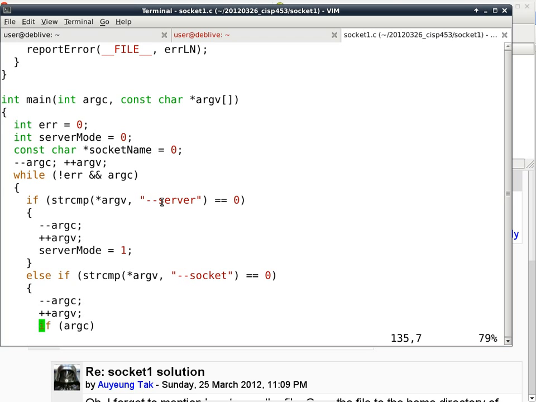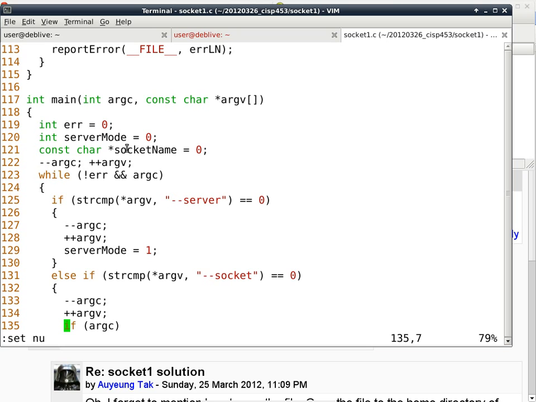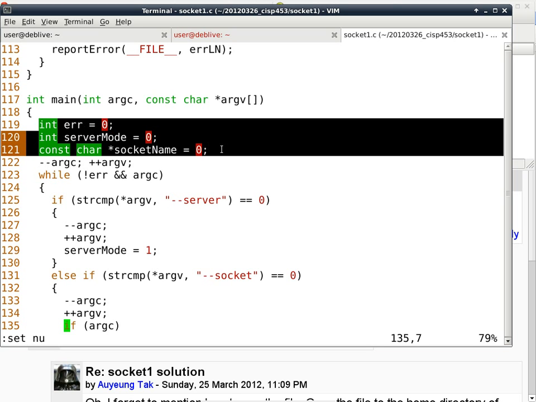So we'll go ahead and start with main itself, and let me turn on the line numbers so we can refer to the line numbers when we go through the discussion. Main has 2 parameters. Normally we don't use these, and that's why in many programs we just use void for the parameter list, because we do not make use of the argument count and the argument vector. But in this case we do. This is just my trick, with all the flags that I need. These are flags that I need to pre-declare so that when I go through the loop to parse the options, to parse the parameters, I can rely on these flags. I can use these flags to remember how the program is supposed to run.